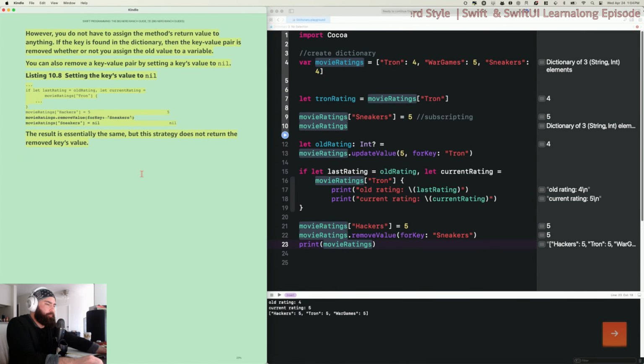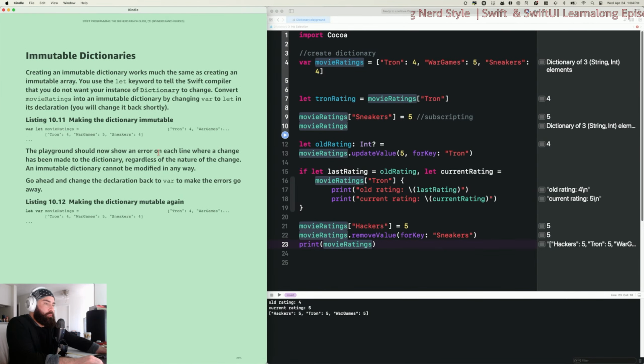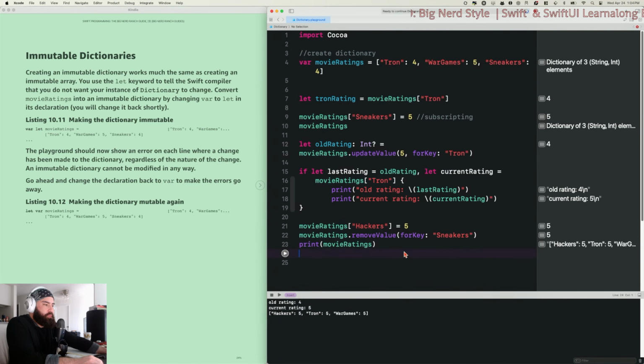Wow. Okay. Immutable dictionaries. Here we go. Creating an immutable dictionary works much the same as creating an immutable array. You use the let keyword to tell the Swift compiler that you do not want your instance of dictionary to change.